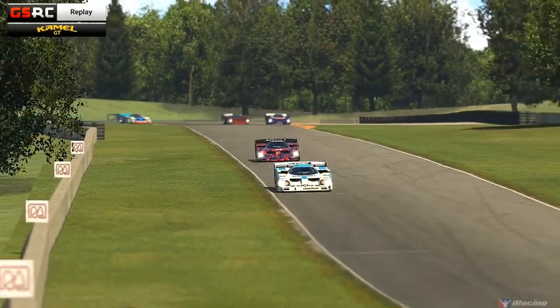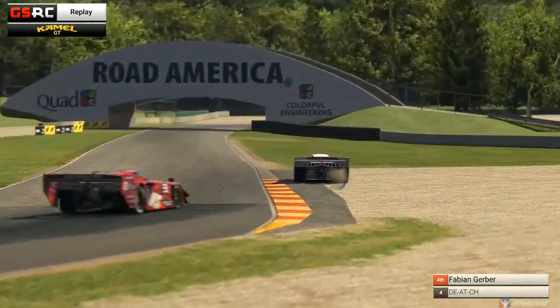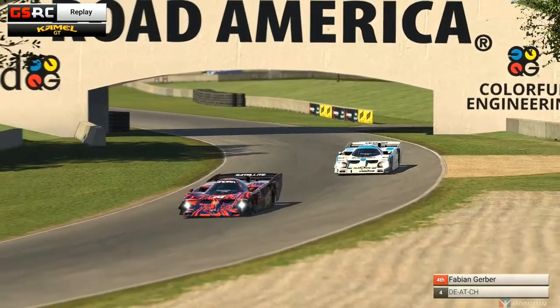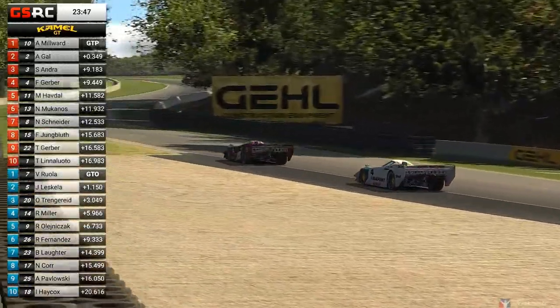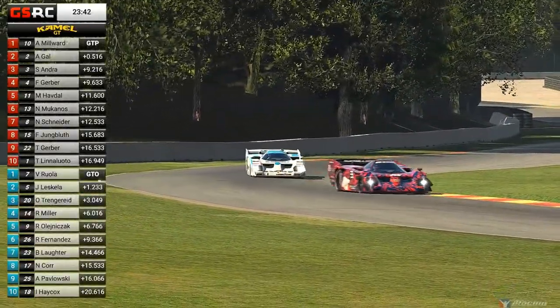Take a look at this. This is all hands for Fabian. Wow. Gerber, yeah, he just clips that outside gravel and tries to put his foot down while still in the grass on the outside because he knew Sai was coming. Whew, he saved that thing, but just barely. A rare mistake from the multi-time champion, and he's still on top of Sai Andra. He's not giving up on this fight.